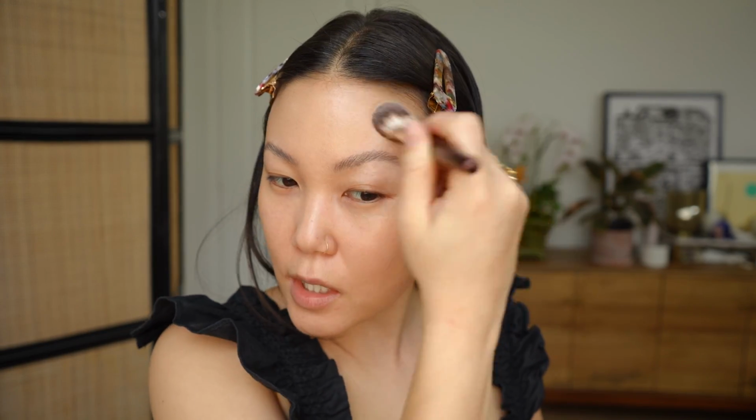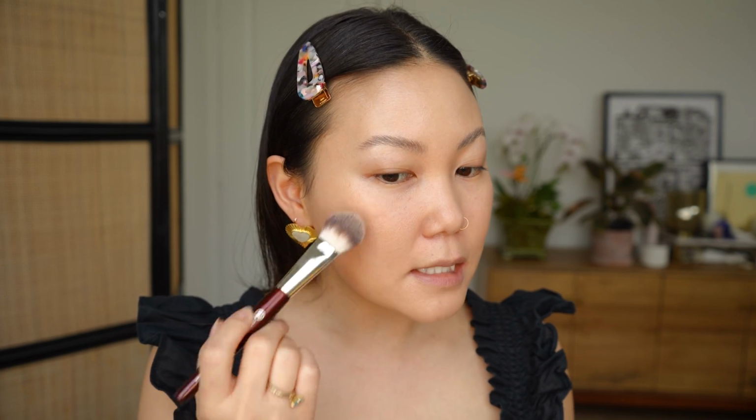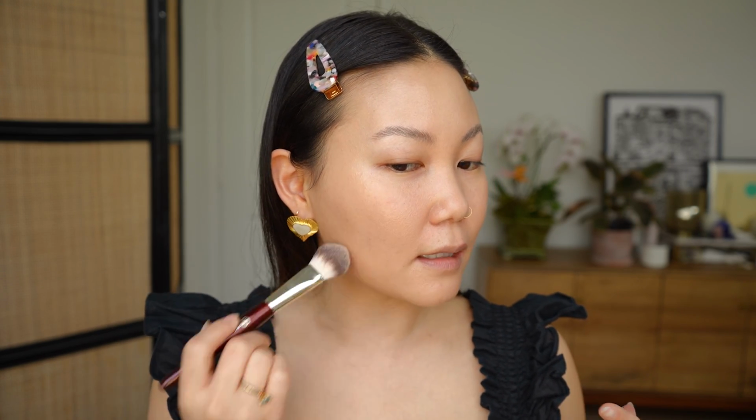I do feel like this shade is getting peachier the longer it's sitting on my skin. At least I can tell on the back of my hand it's getting peachier. I'm trying to decide how I feel about it because other than the shade getting a little bit peachy on my skin, I feel like it's the type of product that I really like. It's thin, it's fluid, it has a natural matte finish, it is blurring, but I don't know if it's agreeing with the skincare I have down.